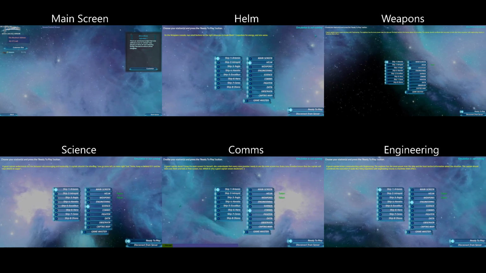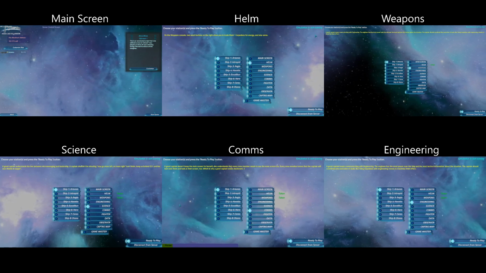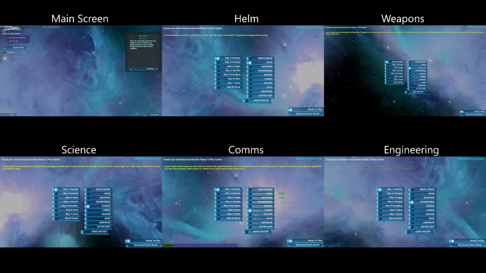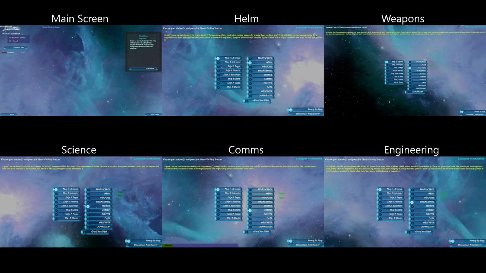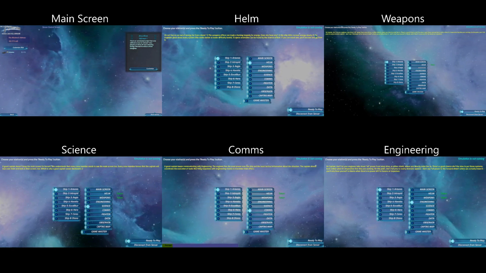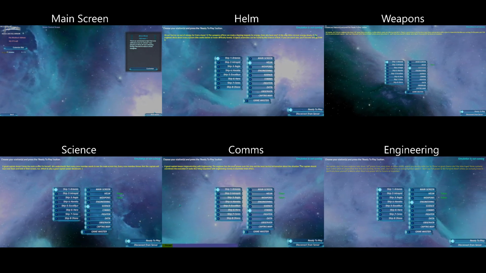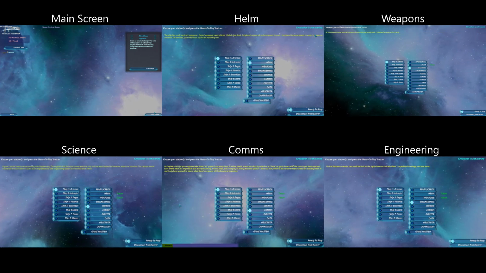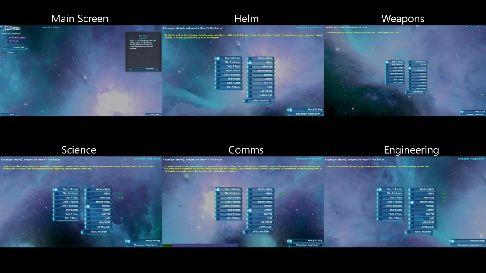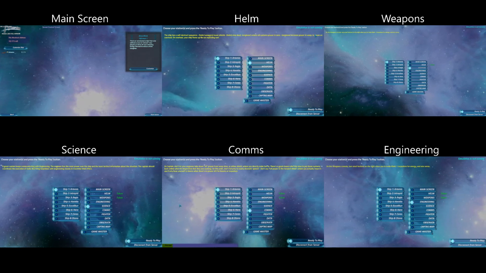What I have is an RTSP server on the local area network here, and the main screen, Helm, Weapon Science, Comms, and Engineering stations all are running OBS and pushing their desktops to that one server. And then here at this copy of OBS on yet another machine, I'm pulling that stream off the server and muxing it all together. I guess multiplexing, mixing, whatever you want to call it, making a mess of it. So with that said, let's fire up the game and see what happens.